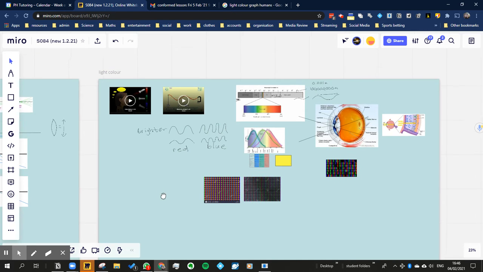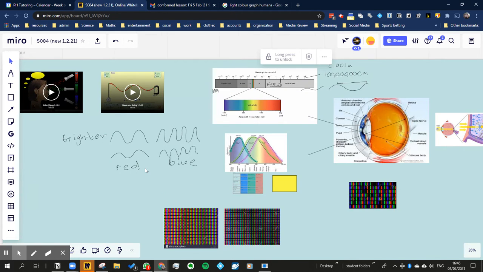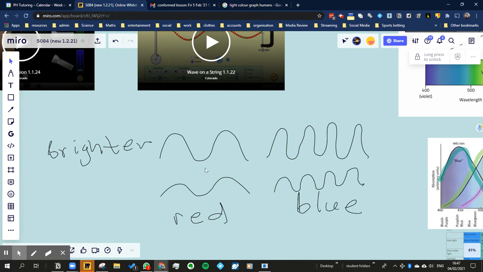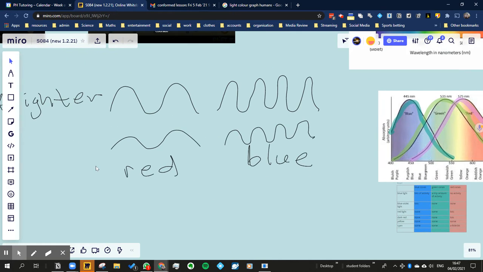Right. So trying to understand what is light color. First of all, we know that waves can have different frequencies like this and different amplitudes. If we have a different amplitude, a light wave would have a different brightness. If it's high amplitude, it would be bright. If it's low amplitude, it would be dim. The color is actually down to its frequency. So if there's a different wavelength or different frequency, we see a different color, as long as it's within our range of seeing, because remember that light is just an electromagnetic wave.